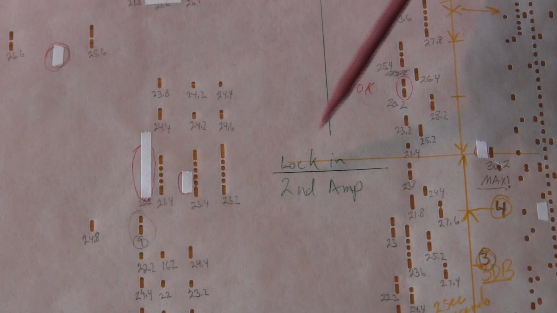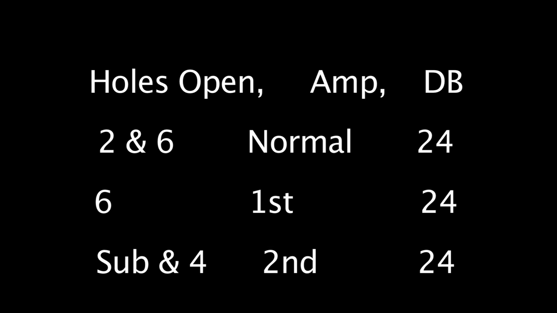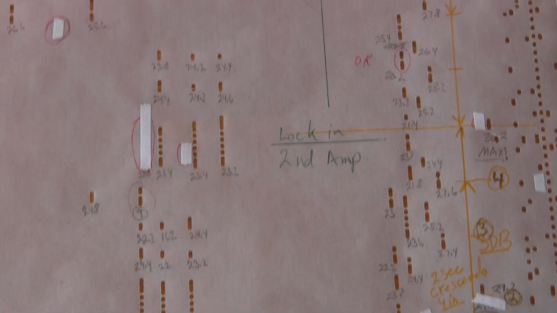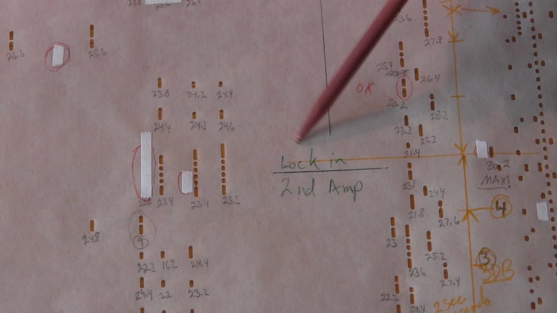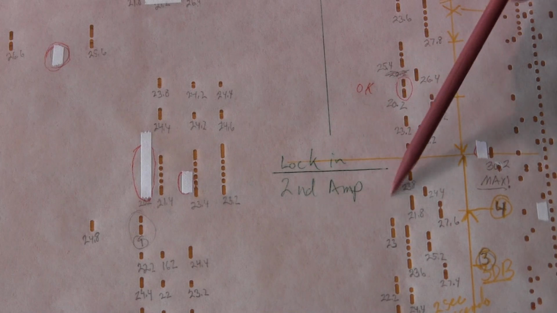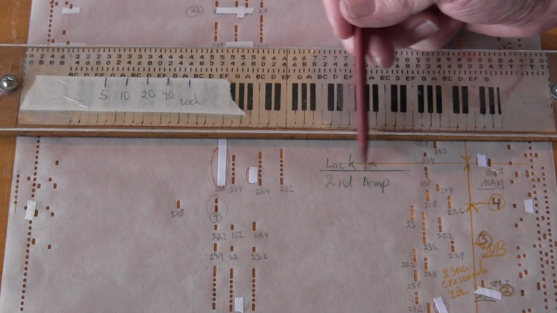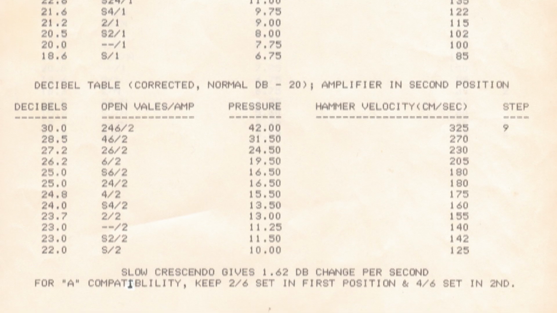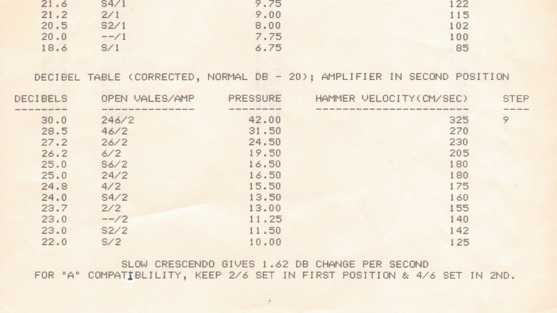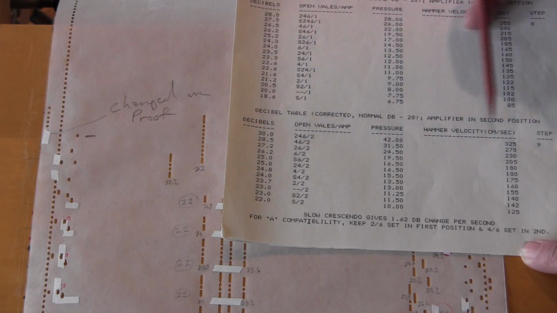The same dB level can be achieved in several ways. If the marked area could all be played correctly with the amplifier set above normal, then the code was applied to lock first or second amplification, and the note codes were selected from the applicable section of the lookup chart.